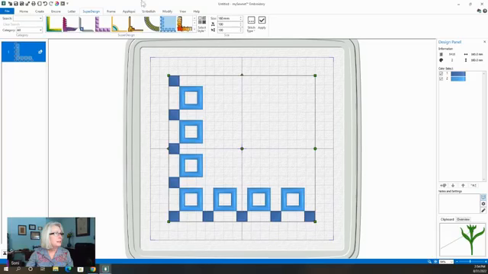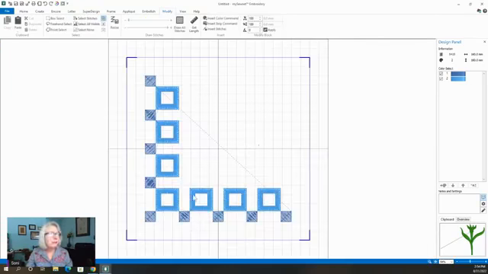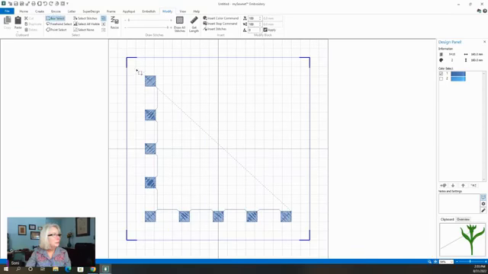So once I have this design set in the proper size, I am going to modify. And the program does tell you it's going to fix my design as embroidery stitches, and I'm going to say okay. All right. So what I want to do to make this border is keep just this part and this part: the light blue open squares, and then the small blue corner squares. We're going to keep that area and get rid of this up here. To do that, the first thing I'm going to do is hide the light blue. I'm going to box select down here all the way to the bottom, and I'm going to delete that.